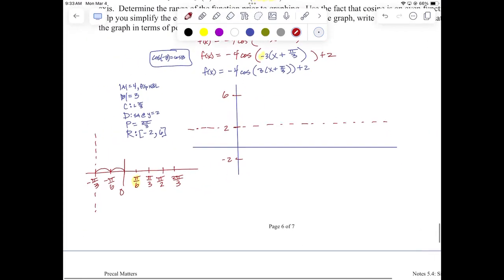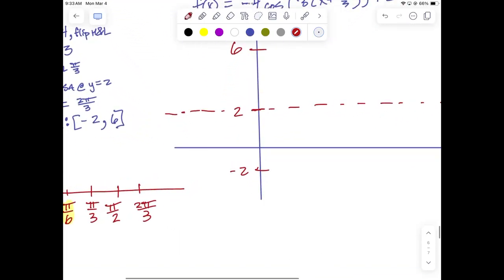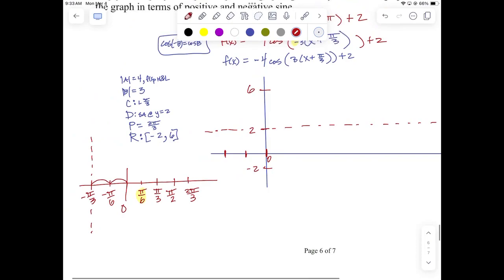So now I can come to the x-axis. I'm going to draw the negatives ones first. So I need to fit 2 of them in there. So I'm going to call that distance right there, the distance that I need to keep now. And I put another one there, and there's your new y-axis. If you want to call it negative pi thirds right away, that's fine. Your new y-axis is at x equals negative pi thirds.